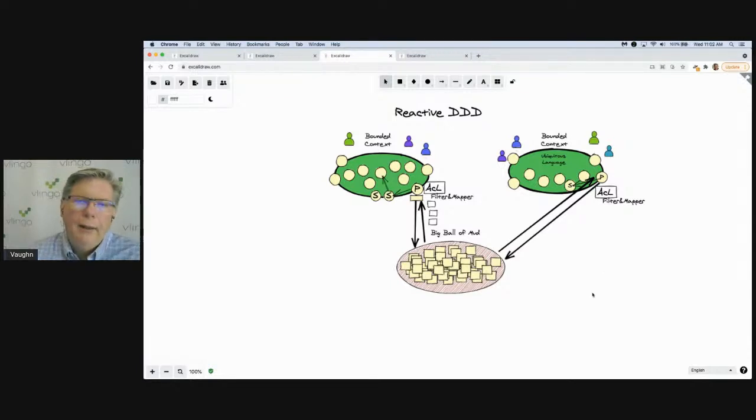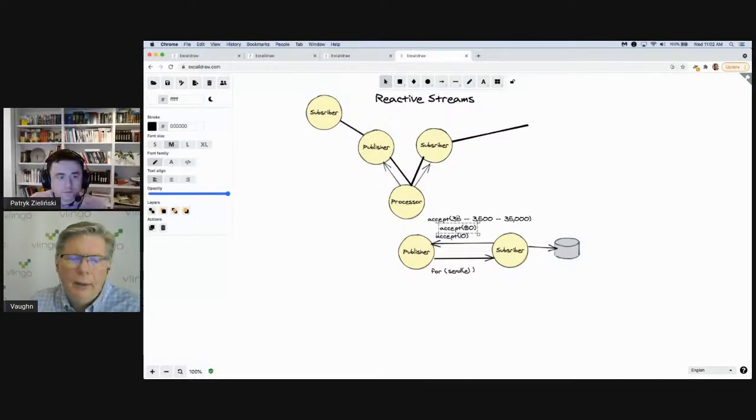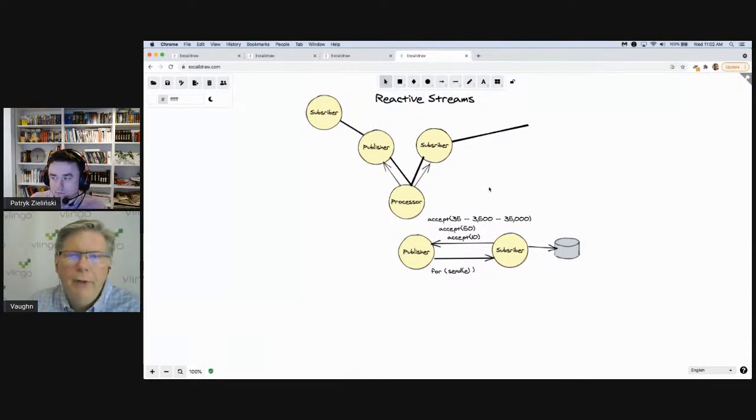So I hope that gave you a nice overview of what reactive streams do for you. And this back pressure notion really does set reactive streams apart from other kinds of publish-subscribe, and we can benefit greatly from it.